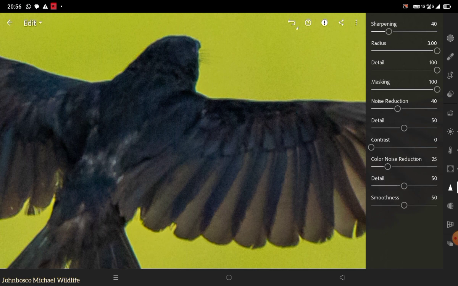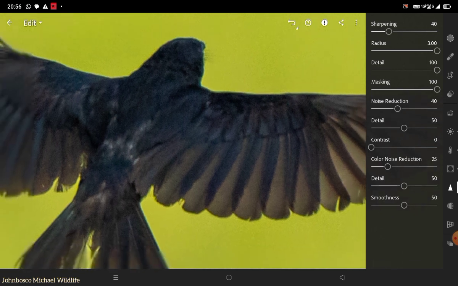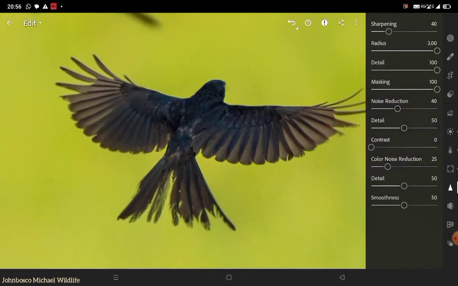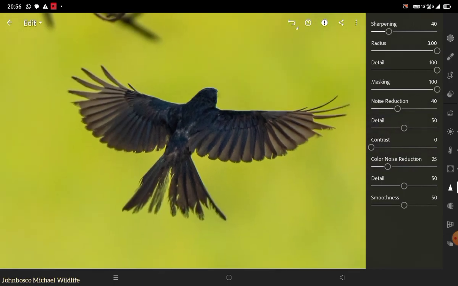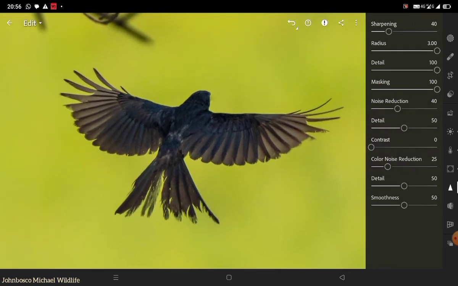So for me this is enough, because I am not going to zoom in this much on the bird. If I am only going to crop the bird, then also this is going to be useful. Even if I crop this much, we can't see any grain. It is super smooth and super sharp, we can say.